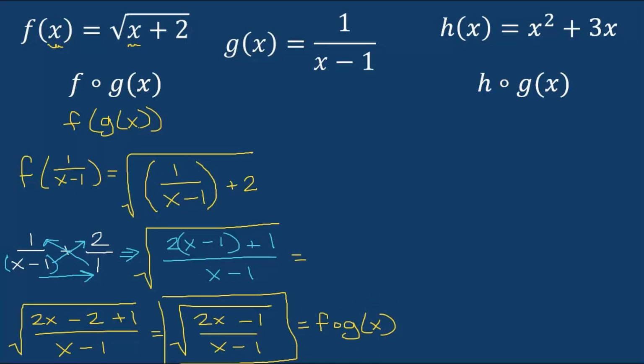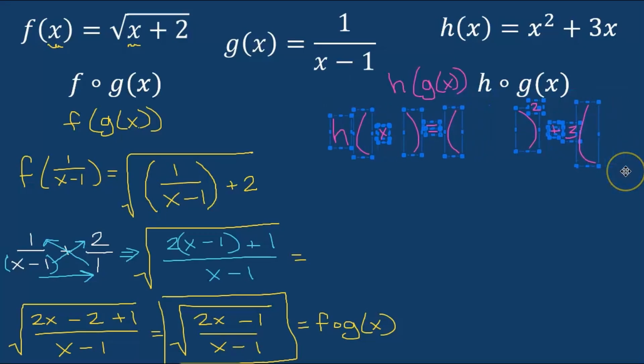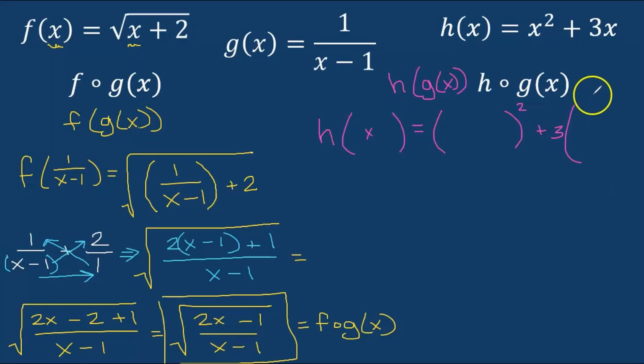All right, on to the second equation. This function says we're going to find h of g of x. So we're taking g of x again and plugging it into the function h. So let's copy h down with an x in a giant parentheses like last time. This has a giant parentheses here. And this, oops, I forgot my 3, is going to have a giant parentheses here. And in fact, I might go ahead and shift this over so I have a little bit more room.